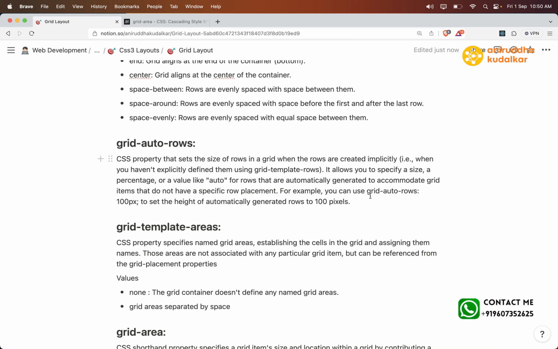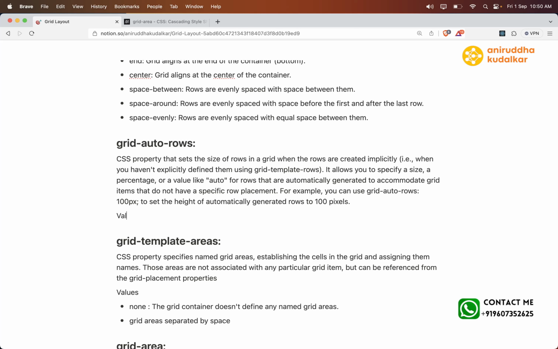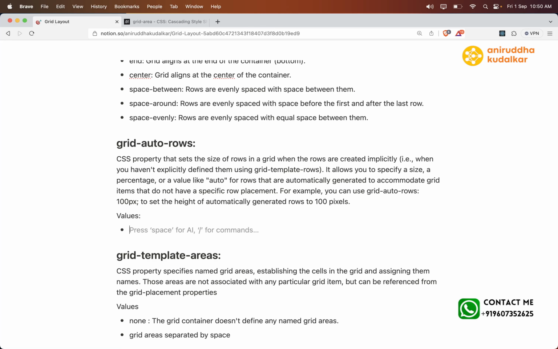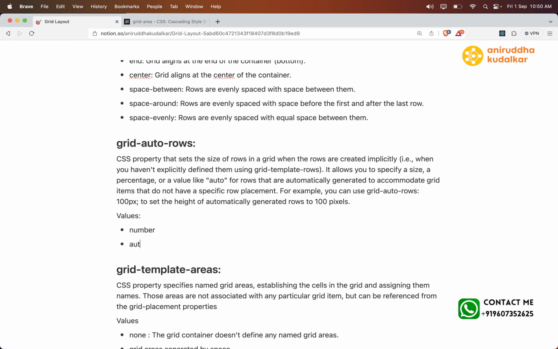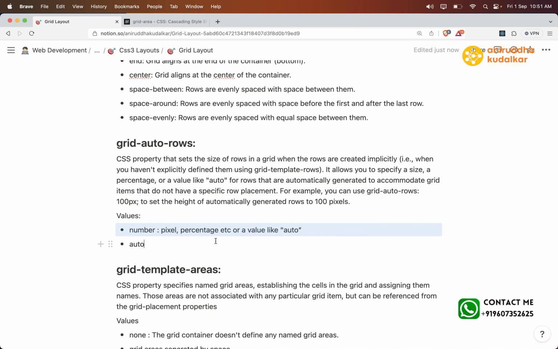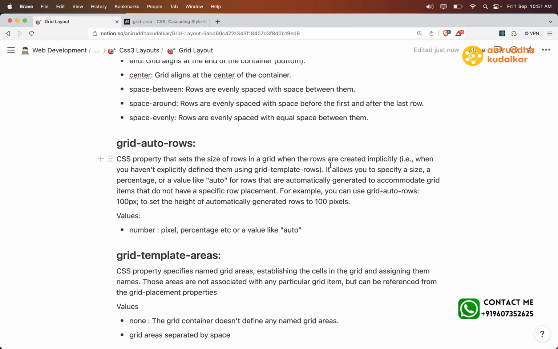So here we have discussed the values: a number, auto, a percentage, a pixel value, etc., or a value like auto. Okay.